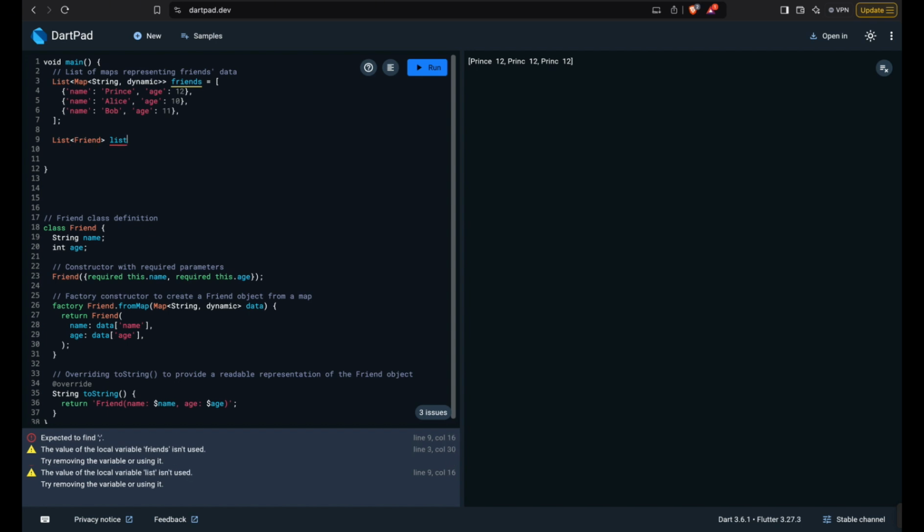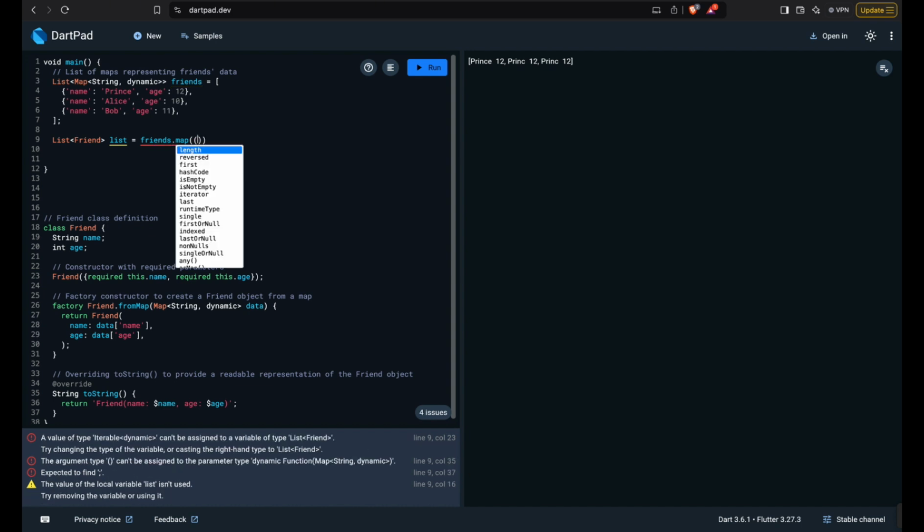All right, so now let me name this list. Okay, then assign it to what? For me to assign it to a new variable, I'm going to use this endpoint here, which is friends, then I'll use the method called map. So dot map is an inbuilt method. This map is going to take something and then return something. It takes in any format, so you can assign it to maybe e, x, or anything. But now let me assign it to data.